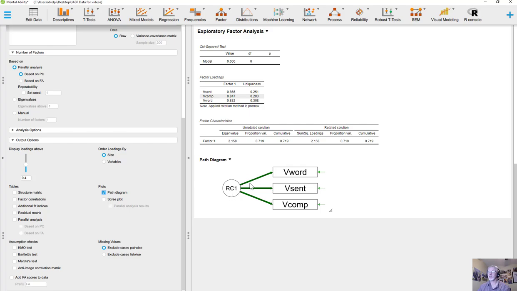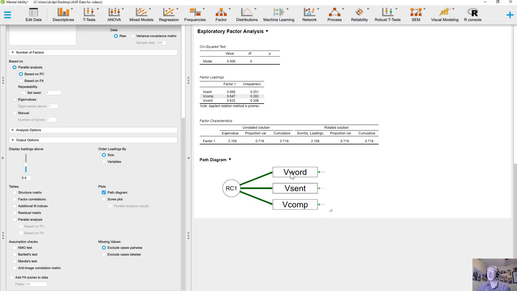And we do that by looking at these loadings. The strength of these links is shown up here. Those links can be thought of as the correlation between the common cause construct, which is unobserved, and the measure.